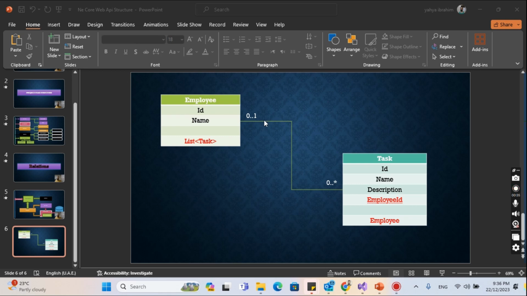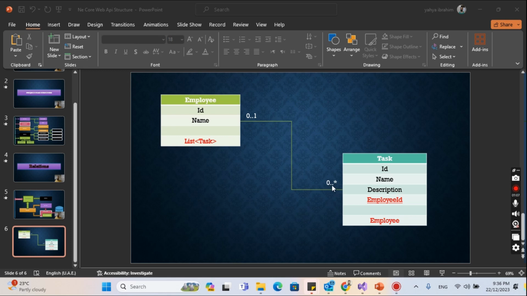And we can see this relation between employee and task, which means that each task can be assigned one employee or no employee. So we see here 0 or 1. It means we can create task without assigning, or we can assign to one employee.